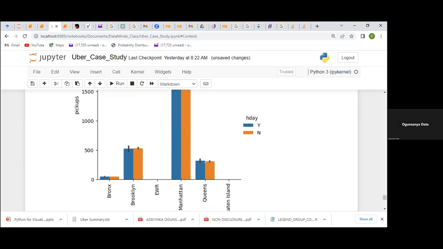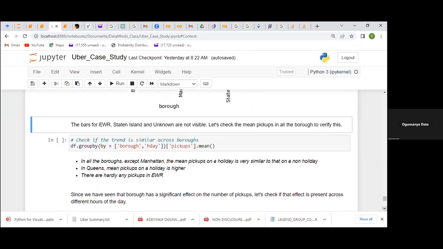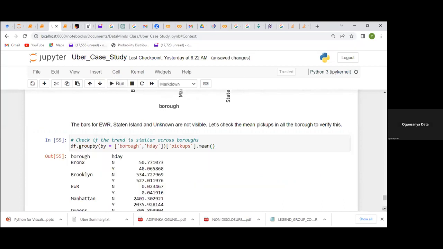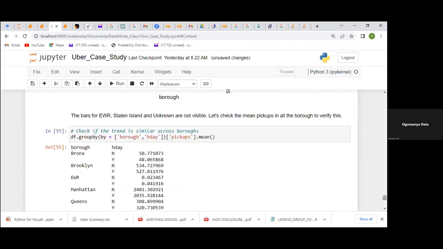So we can see that these are the pickup demand from each of the boroughs, from those that are on holiday and those that are not on holiday. Okay, so we want to check whether this trend is similar.